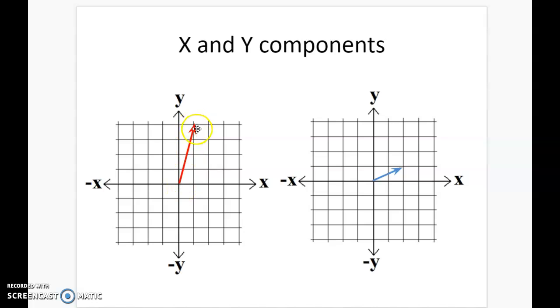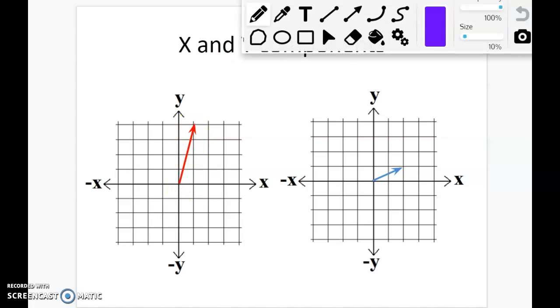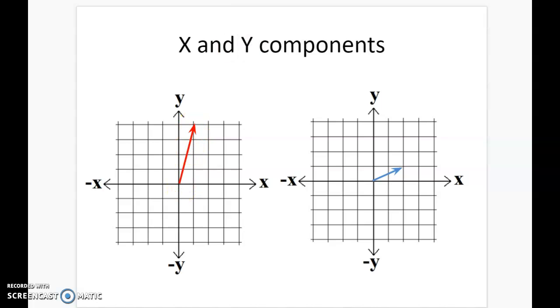If I was given a displacement vector, like this one in the red, I want to draw X and Y components that represent that. So I start with my X. I always start with my X, and you'll see why later. But I always start where my other arrow starts. And I draw a horizontal line.